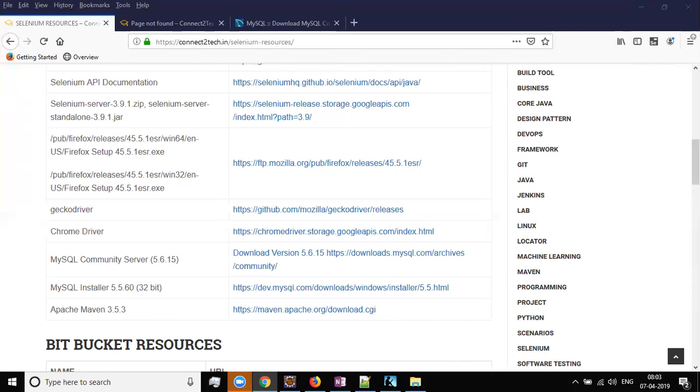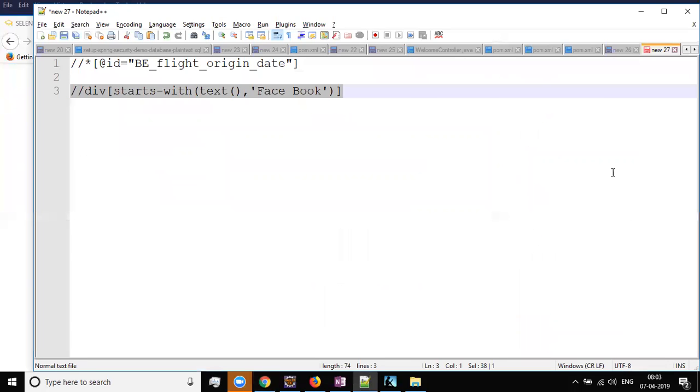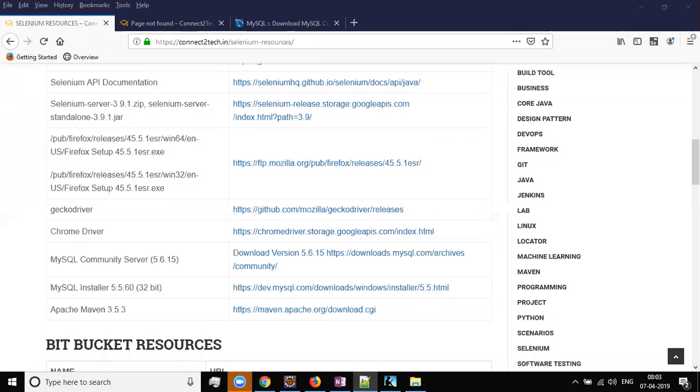Sir, I already have this. Yeah, I think you will have, but it is 5.5.60. Does it work on your machine? If it is working, no need to do that. Last time when we did it, it was working. Sure, in that case, don't touch it. That should be more than enough. For the people who do not have it, they can download this.